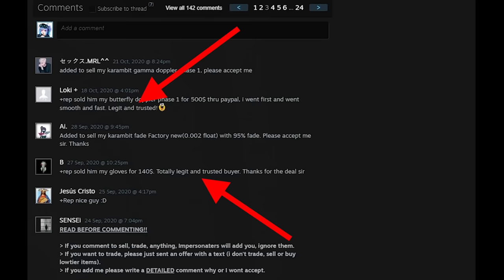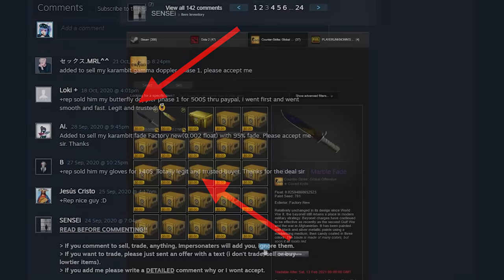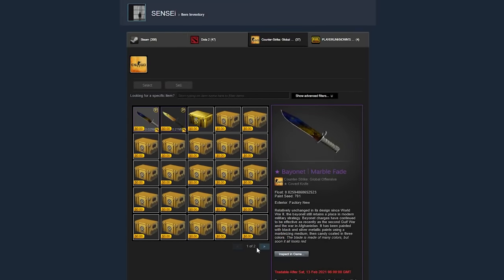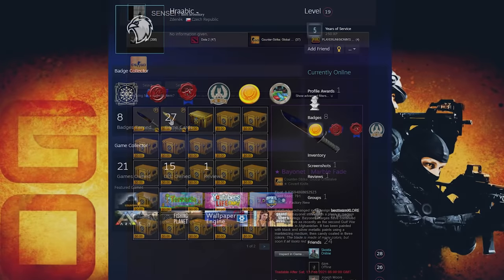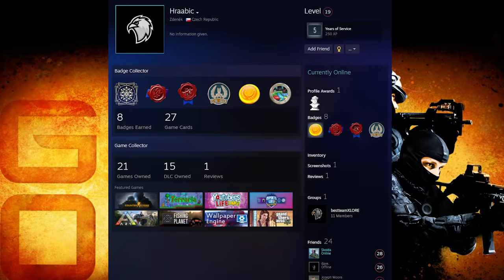Well, on Steam, there is no surer sign of a scammer than those two words put together. Oh, and by the way, his inventory is literally just a bunch of Chroma 3 cases too, except for these two knives, which he recently scammed off this guy. So I knew who I was dealing with, and with that kind of taken care of, I think we can get onto the scam itself.